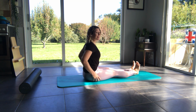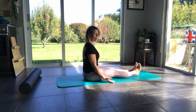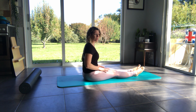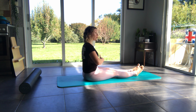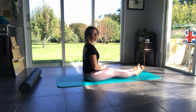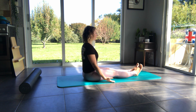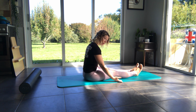If you're happy, come with me. We are placing the back of the hands down on the mat. It's up to you if you want to draw the toes back towards you or just have the legs relaxed. I'm going to be listening to the front of my thighs and I want the front of my thighs to stay soft. So we're going to imagine that we have a giant Easter egg sitting on our lap. We're going to slowly extend fingers towards the ankles, and then allow the crown of your head to roll forward.